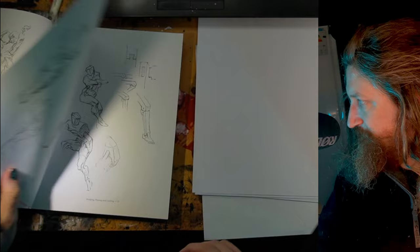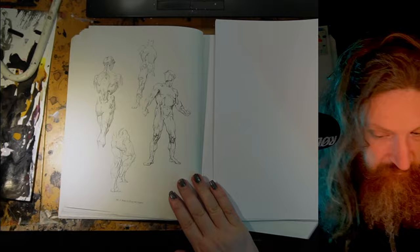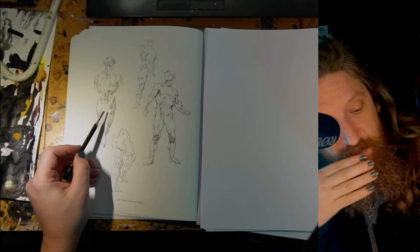Even more pages. This is one of the most macabre drawings I've ever seen. What the hell is going on here? Again, that's also some of the fun of this book, is it's not clear why the hell this drawing is in there.